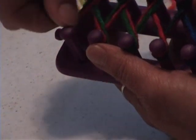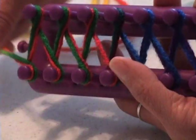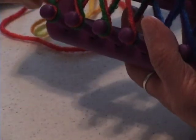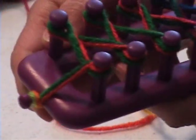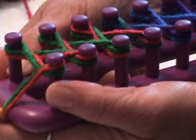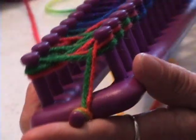Alright, I'm getting down to the end. I have wrapped my last one here. Now, I'm going to wrap this around the end peg that I mentioned before, just to hold it for a minute. I'll hold it here at the end, so as you can see here, just so that it doesn't unravel.